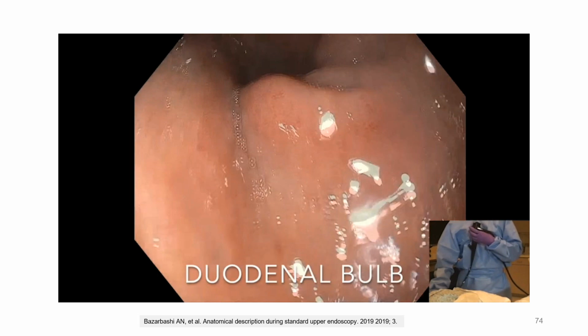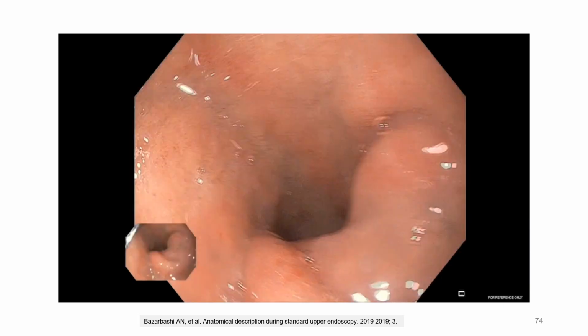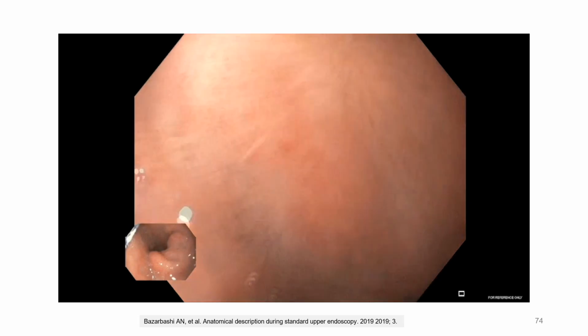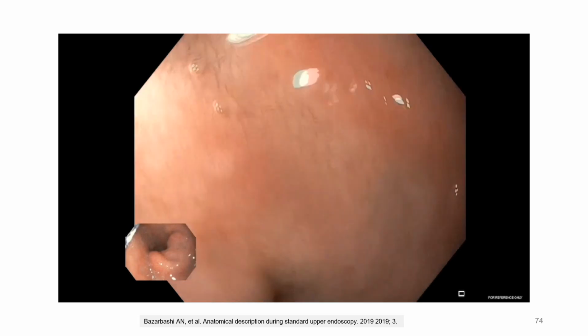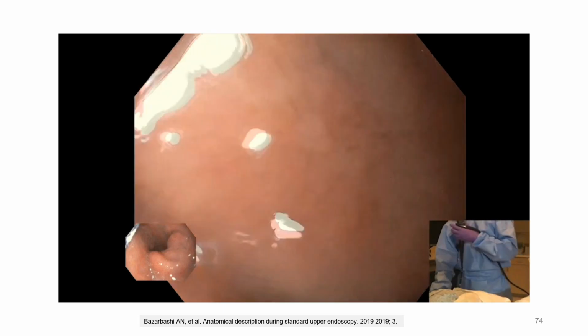Particular attention should be paid here for evidence of ulcers, erosions, and gastric vascular ectasia. To enter the duodenal bulb, gentle forward movement should be applied. Typically, the endoscopist will create a loop in the greater curvature of the stomach while entering the pylorus, which is usually reduced at a later point in the procedure.